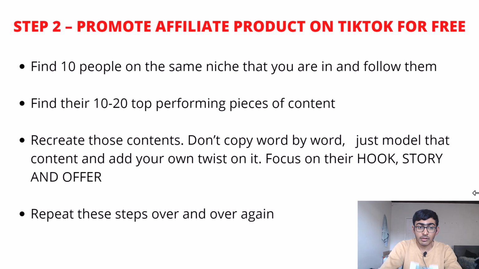And the second step is to find 10 to 20 top performing pieces of content. Just go into their account and find the top performing videos that got thousands and even millions of views. So find those 10 to 20 top performing videos and save them. And the third step is you just need to recreate that content. Don't copy word for word, just model that content and add your own twist on it. And just focus on their hook, story and offer, which I will show you later in this video.